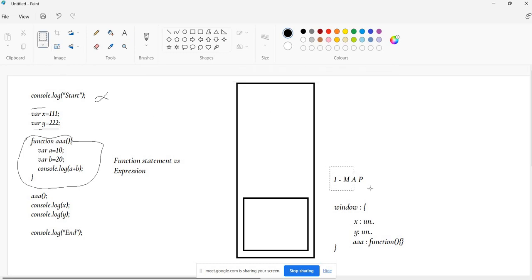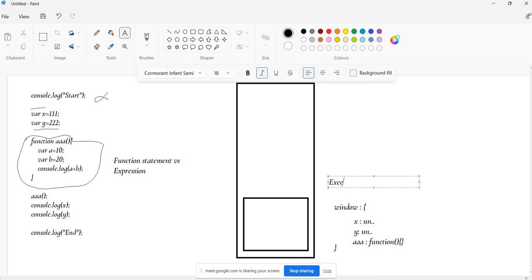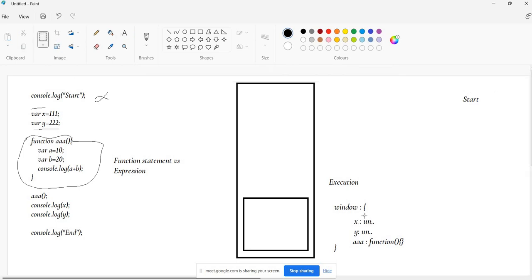Sweta? Yes, sir. So now what is the next phase? Execution phase, sir. Okay, now tell me what will happen in the execution phase. First when console.log starts, so start will get printed. Okay, very good. Then x equal to 111 will be initialized to x.